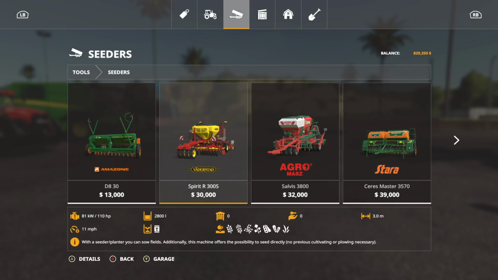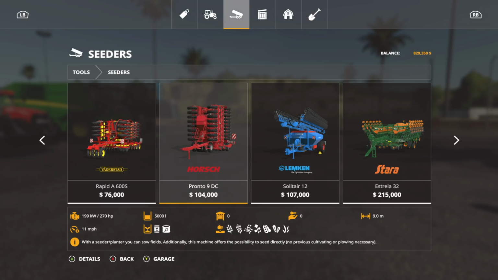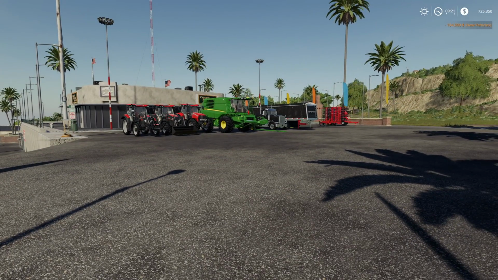But honestly, for this map, get this one. Vaderstad Rapid A600S. It's going to get the job done, or the Horsch Pronto if you want to do fertilizer. 270 horsepower. Your big tractor can do it. So let's, boom. Do we own it? We own it. There's that.